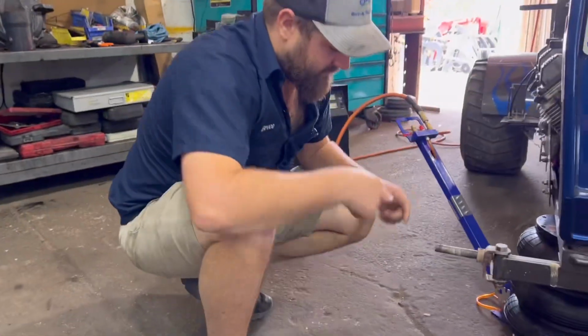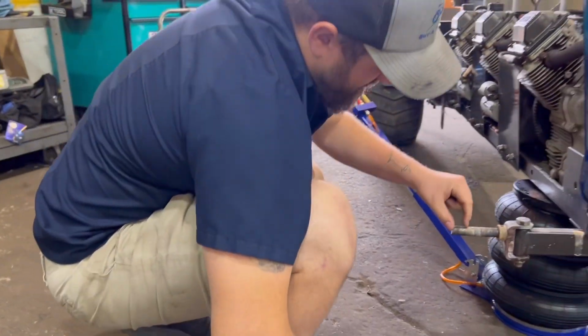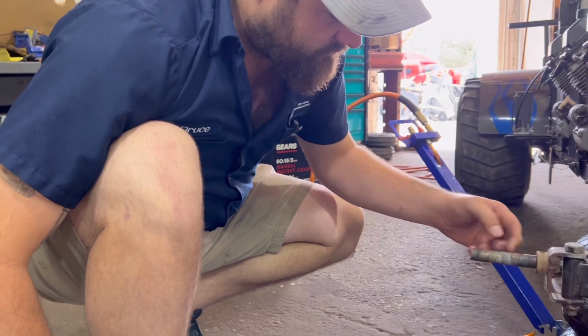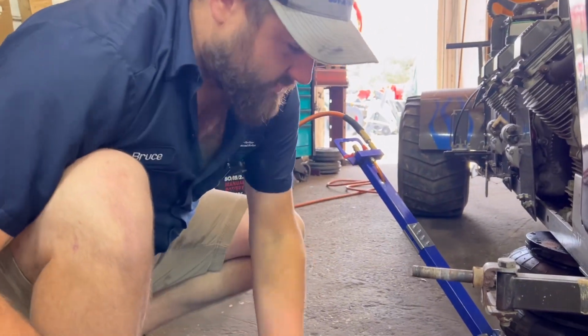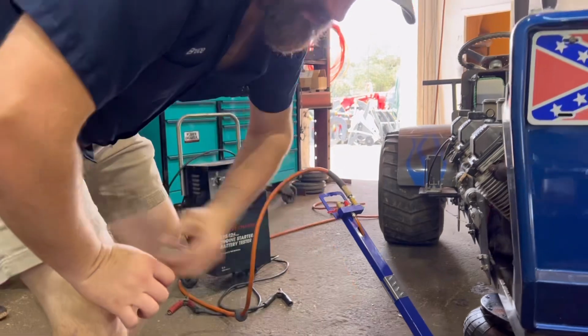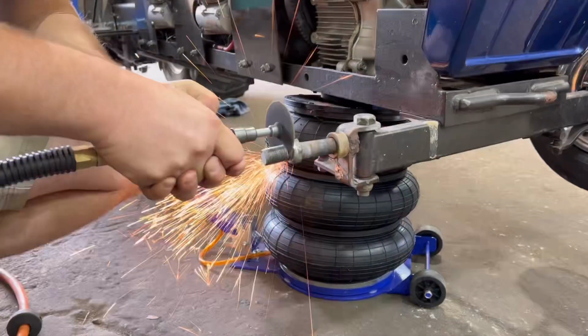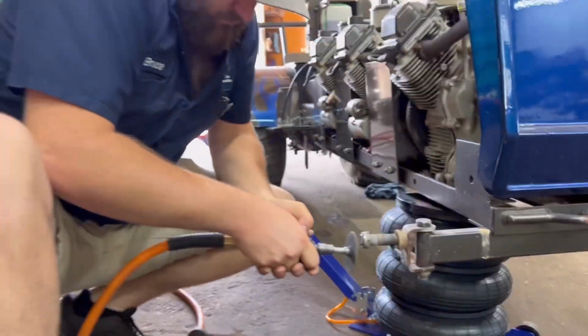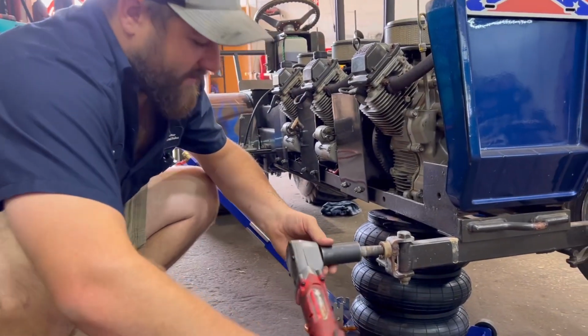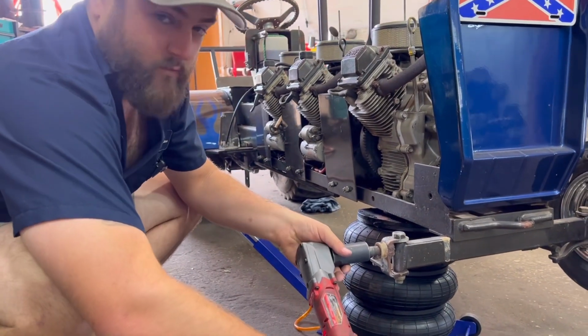Yep. So I've marked, we're going to have to trim these down because these hubs are kind of narrow, and we're going to put that baby right there. So I'm going to run this nut all the way down on there, so when we back it off, it keeps the threads nice and neat for us. All right, we got this thing cut. Now we can back this nut off. Watch your ears.